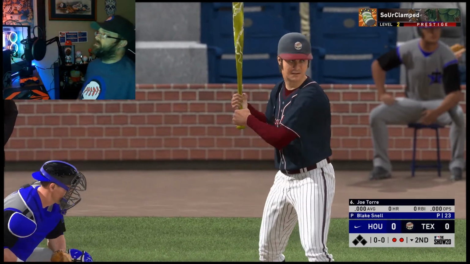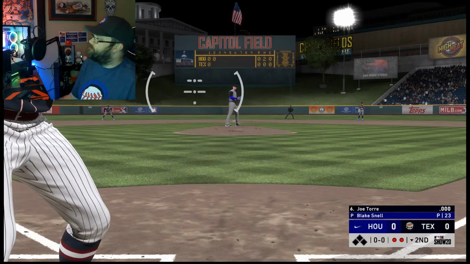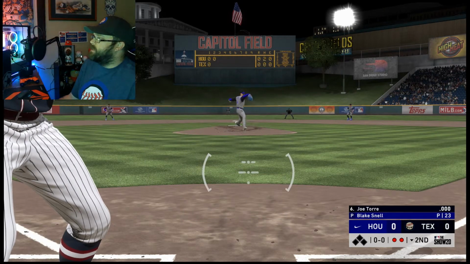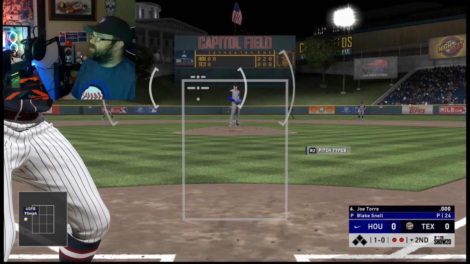Here's Joe Torre in his first at bat right here. I had him batting sixth in this game. Facing Blake Snell. There's that fastball inside there for strike number 1.